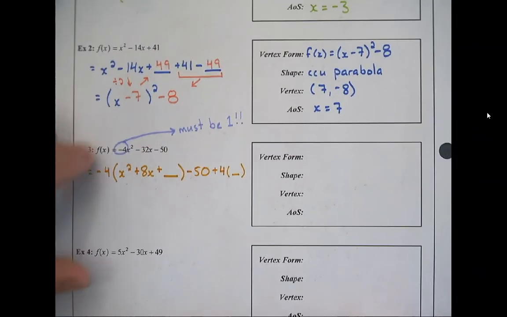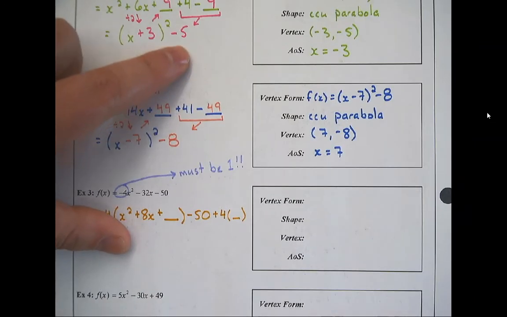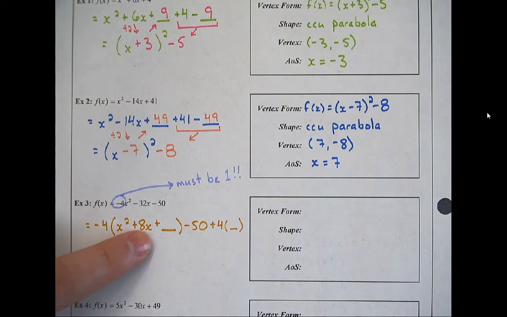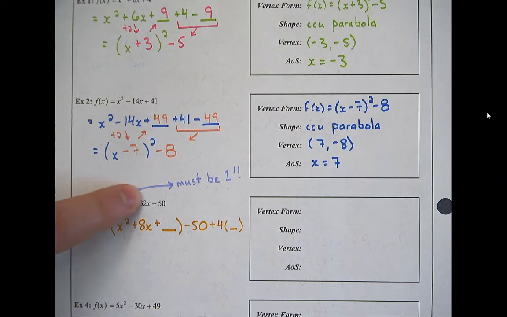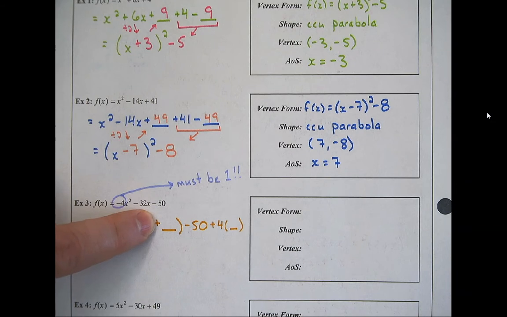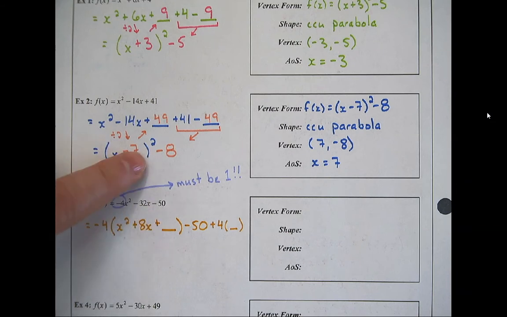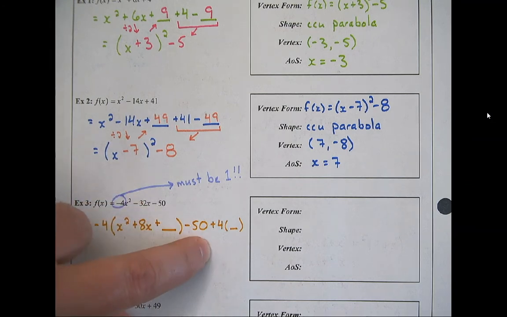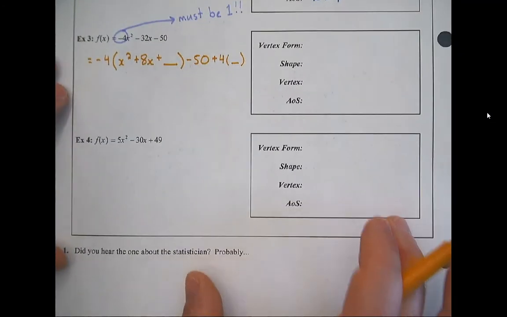Now, if you notice up here, it was always minus, and it was minus again. That's because this was plus, right? And you look down here and you say, well, this is still plus. The problem is this negative 4 needs to get distributed to whatever number we put in here. This number needs to be positive because we're squaring, so I guarantee it's going to be a positive. But because it's getting multiplied by this negative number, we need to undo this negative 4 times the blank with a positive 4 times the blank.